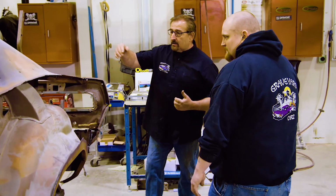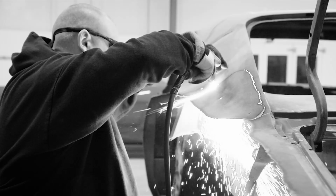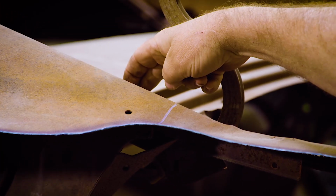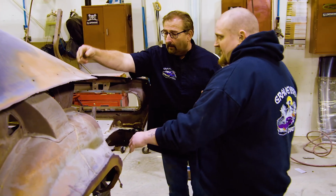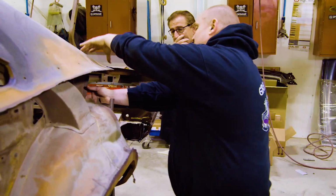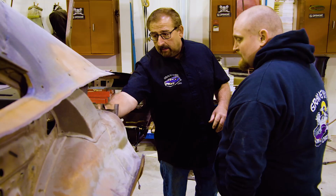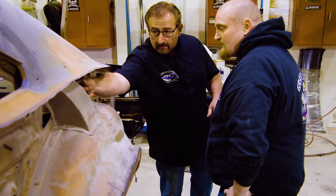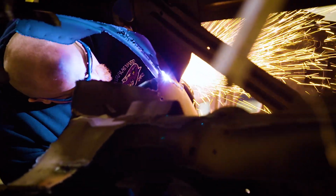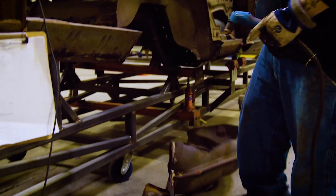Okay, I see you've got Mark, so is this your intention of coming up through the sail panel and the upper deck filler? Yep. We are replacing that. So when you cut that, you're destroying that, you know that, right? Yes, I do. Okay. I figured I'd leave it for now for the height-wise, because I'm going to cut out the whole entire wheelhouse, so it'll keep my height, so when I put the new wheelhouse in, I'll be able to butt it up. Yep, I see what you're doing. So where are you coming? You coming right up through here? Is that what the paint mark is? Yep. So we're going to come through here like this, and then you're going to just go to the outside of this. That'll get you your access to your spot welds, right? Yep. And then just blow the whole thing off of there.